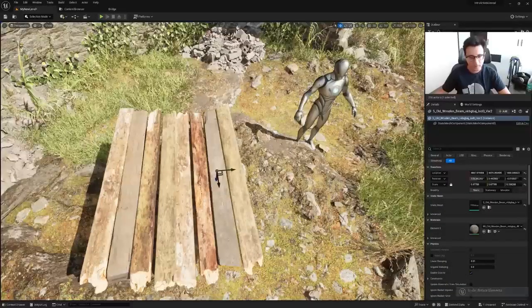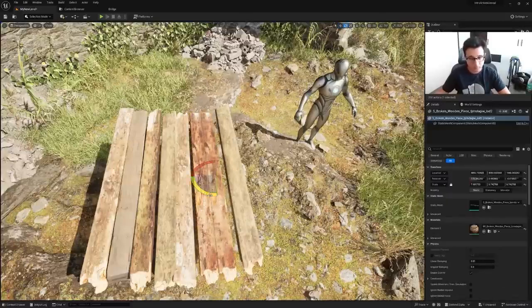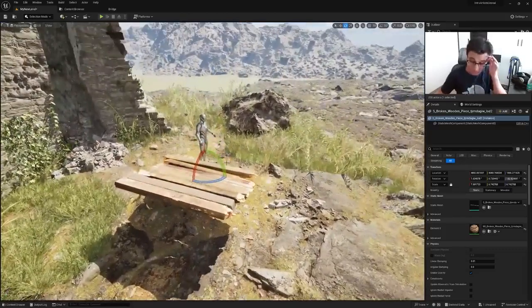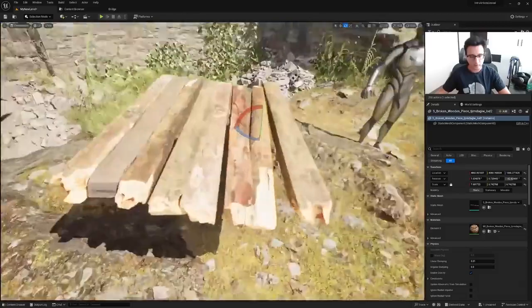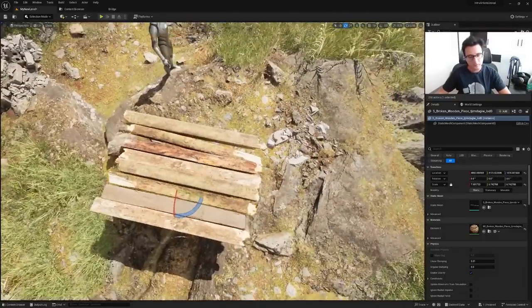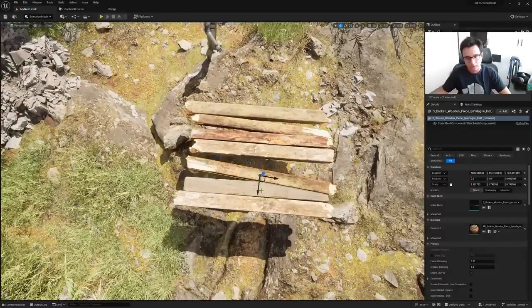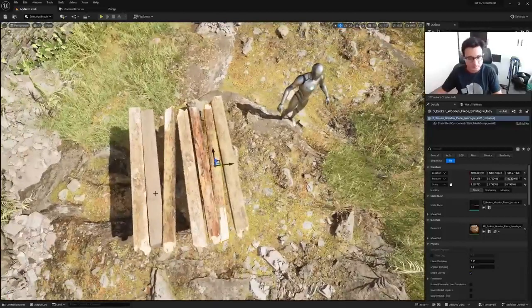And then we can start, for example, maybe we can delete this one, and this one we can just move it and rotate it a little bit, or we can just rotate it like this, 180 degrees. You don't need to be exact for this. The idea is just to have a small sidewalk that we can use. And to make it more interesting, I can remove some of them and make it like this, something like that. Yeah, that thing could work.